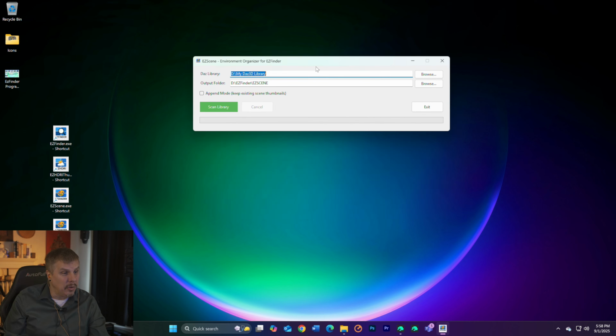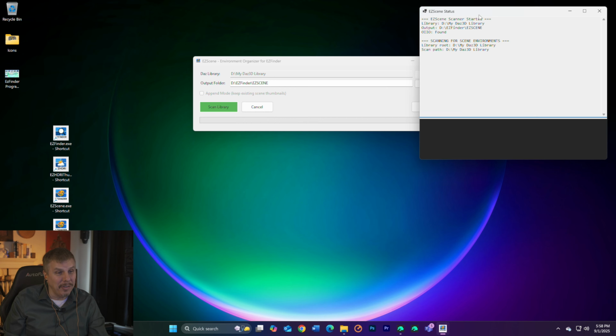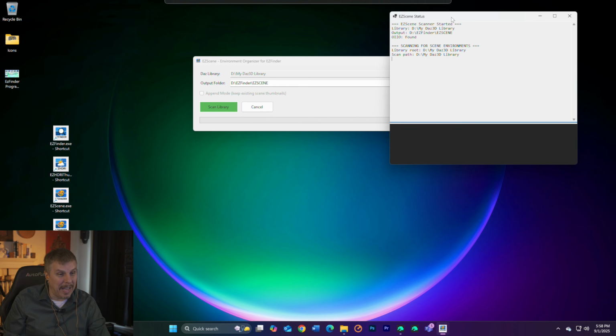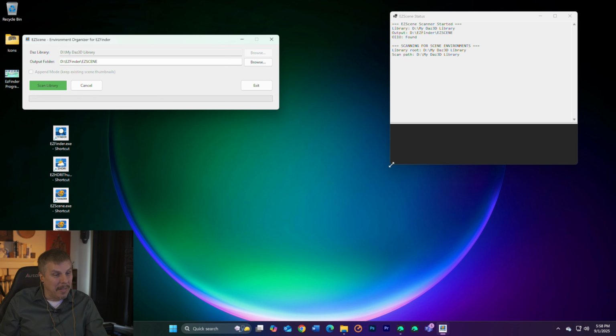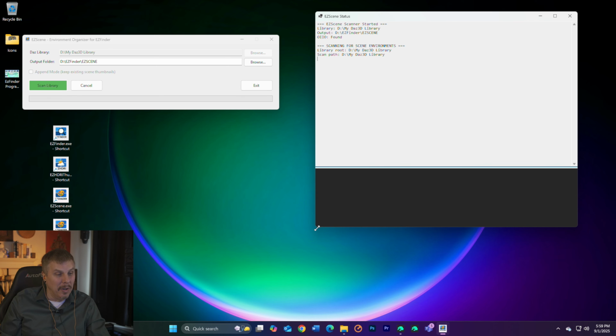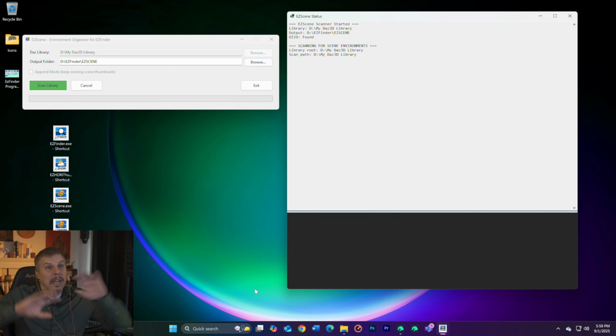You open it up, and you click Scan. Watch this. It's going to start scanning your environments folder. Watch what it does. You will not believe how cool this is. So this is the program that made that folder. And I'm not done yet. I created a folder to help categorize, maintain and manage that entire folder. Wait till you see that.